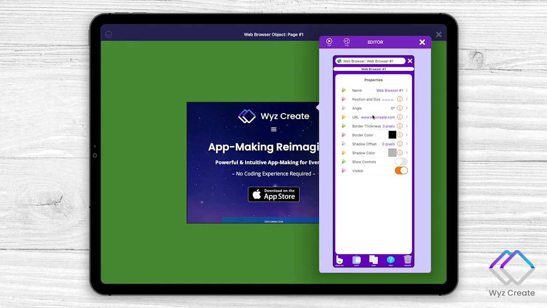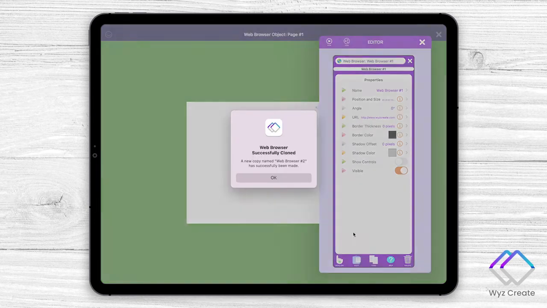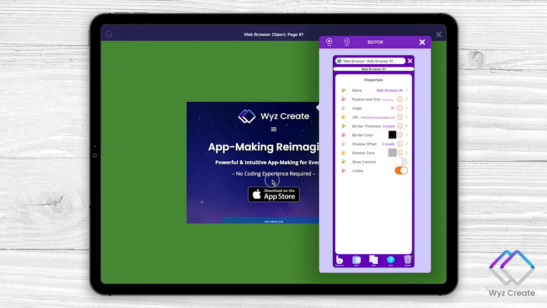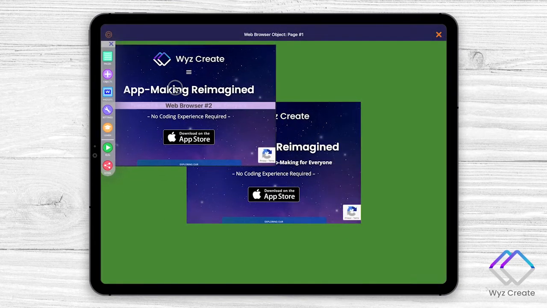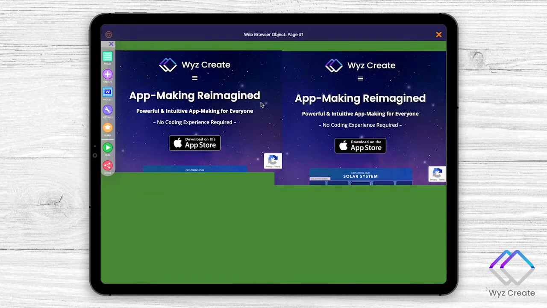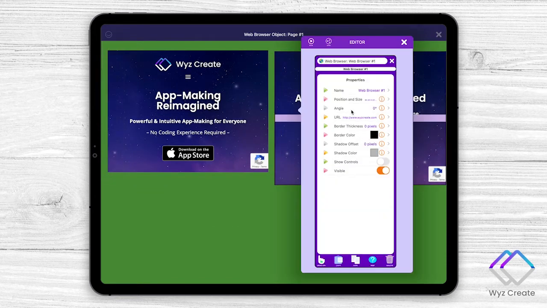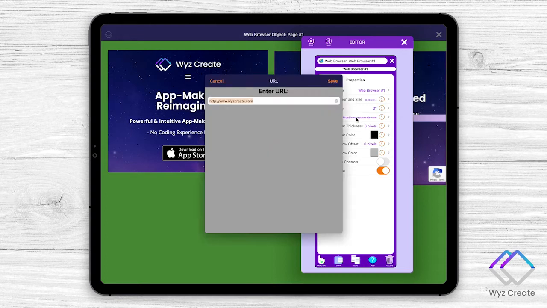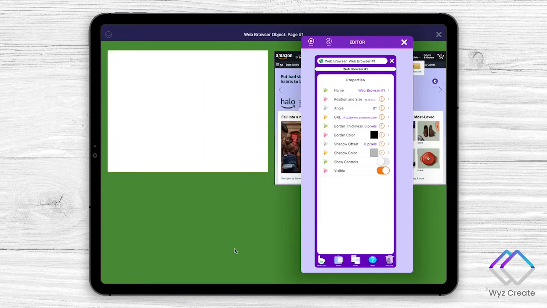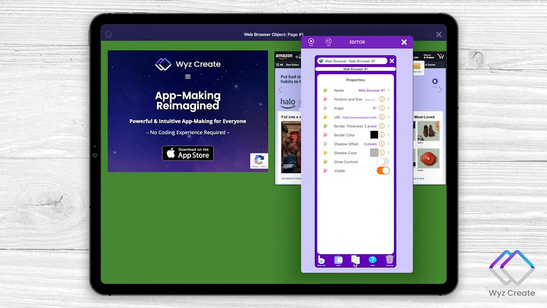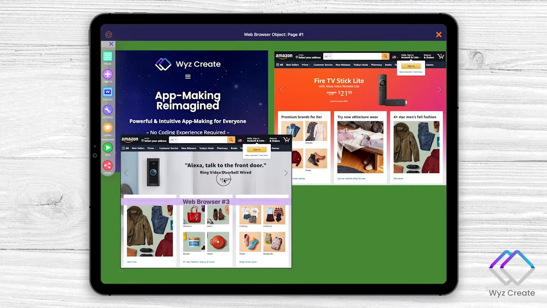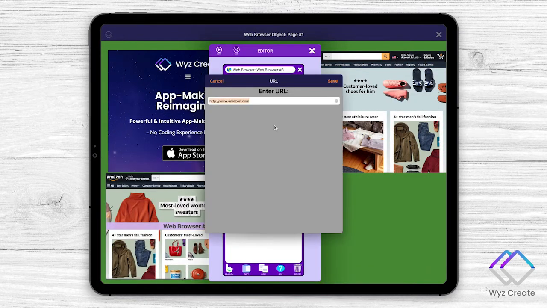Another thing to keep in mind is that on iOS here, which is how I'm working right now, I can look at any website on here. It's also worth noting, I'm going to clone this so that we have a couple of different options here. I want to plug in a different web address to the second one and show you just the differences here. So I've got wyzcreate.com on one. Let's do Amazon on this one, see what happens. So that one works. I'm going to clone there to get a third one. And I'll drag that down here. I'm going to use Wikipedia on this next one.